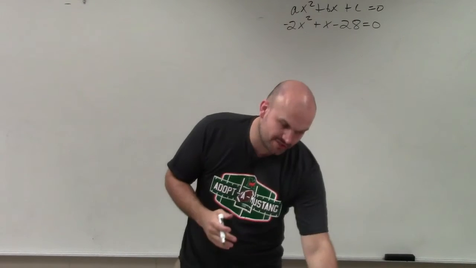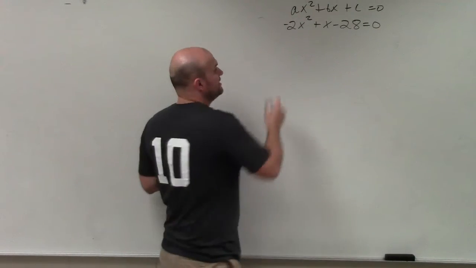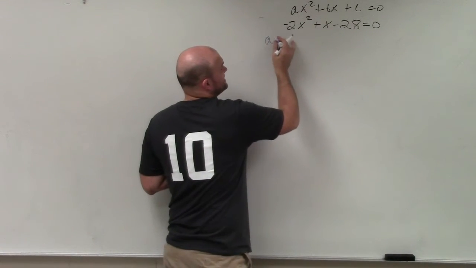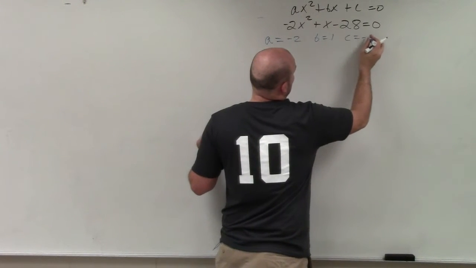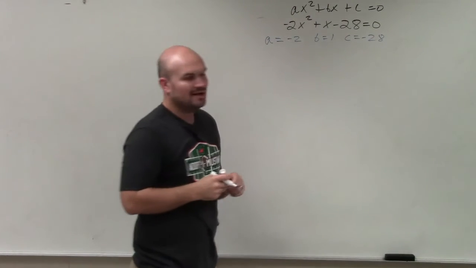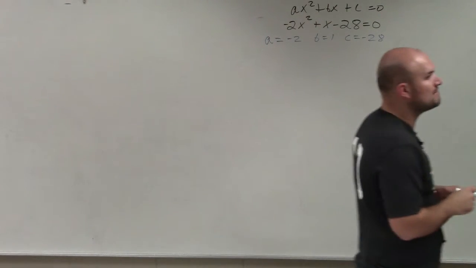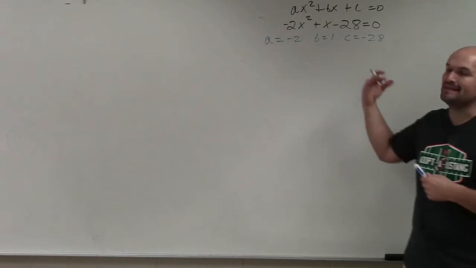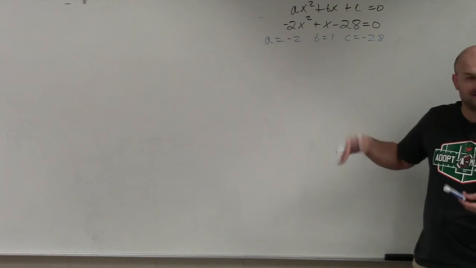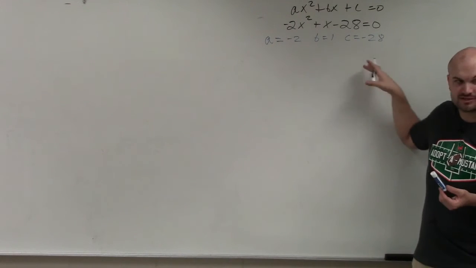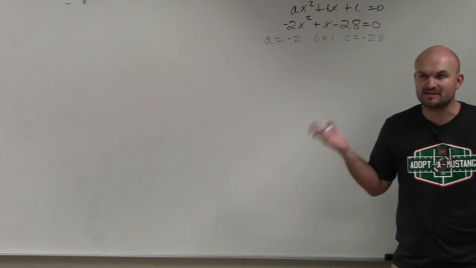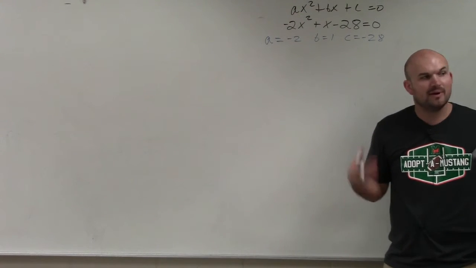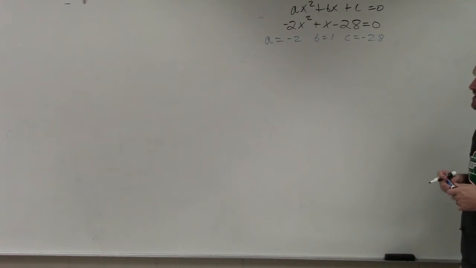The first thing I always like to do when I'm doing the quadratic formula, before I even do the discriminant, is identify what my a is, what my b is, and what my c is. OK? I can't even tell you how many times I see students make mistakes using the quadratic formula because they made a wrong input. All right? So I just label it down. It's automatic. You guys can see my example. That's the first thing I did. It's something very easy, very basic, but it just helps me avoid making some mistakes.